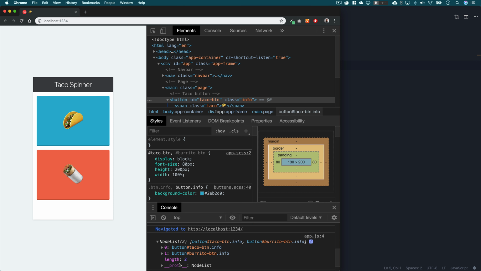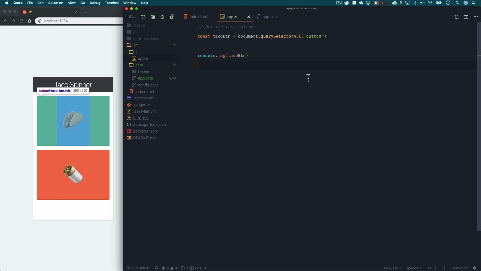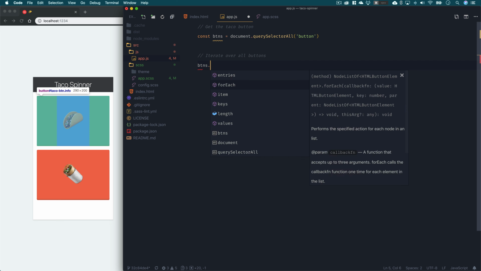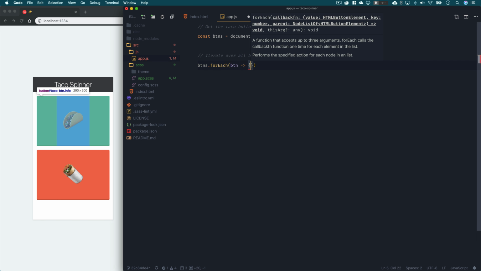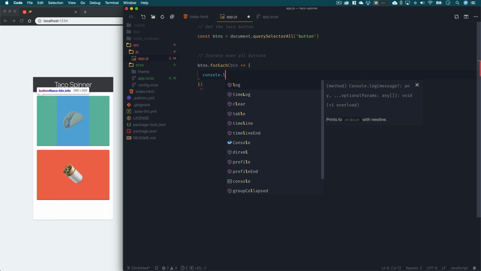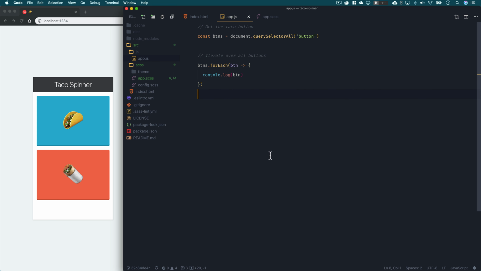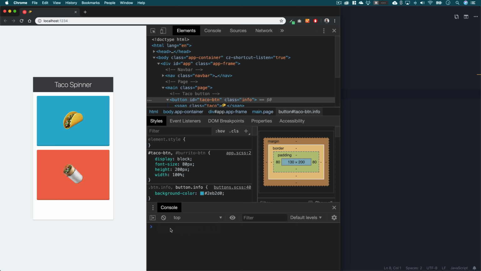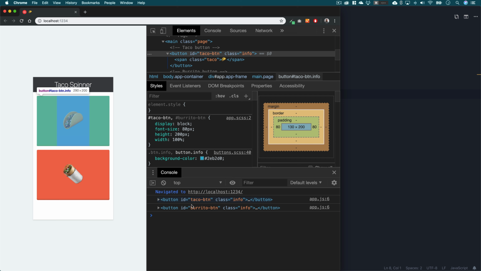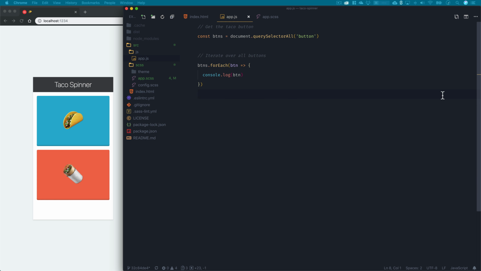But just as an example, if we wanted to get all the buttons and do something to each of them, you would have to use what's called an iterator. So iterate over all buttons. We should probably change this variable name to buttons. And then we can say buttons.forEach button, and then use an arrow function to say console.log button, like so. Now if we clear our console and do a refresh, and make the console a little bit bigger, you'll see it's actually logging 2 of those. So it's doing an iterator to go through each button that it finds in this query selector all method.